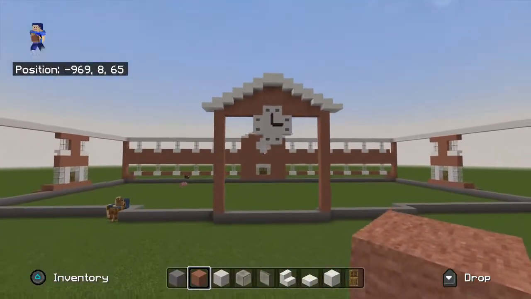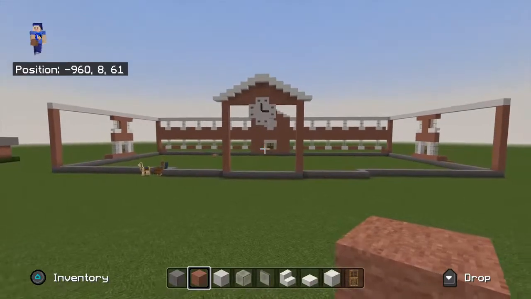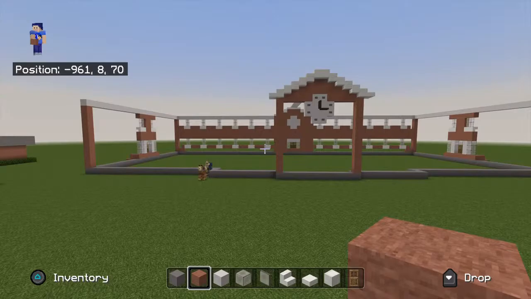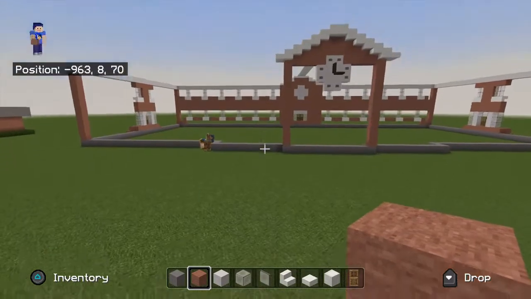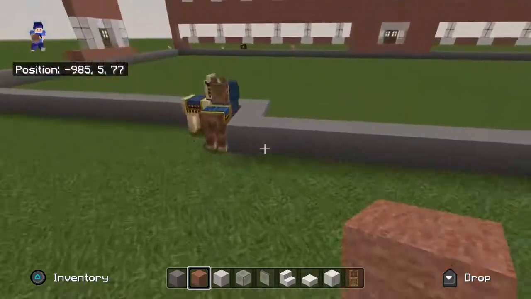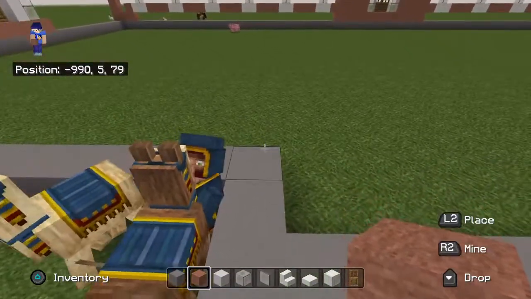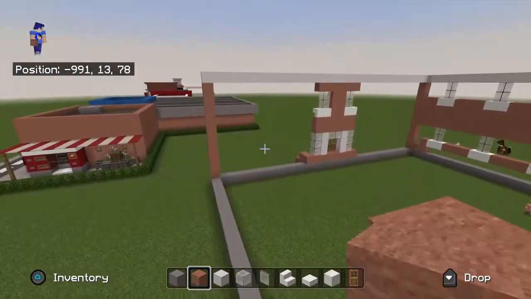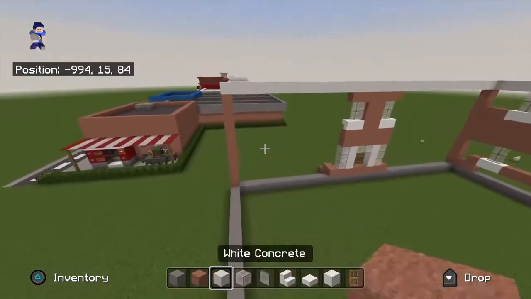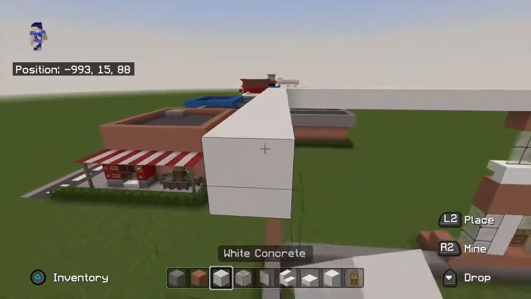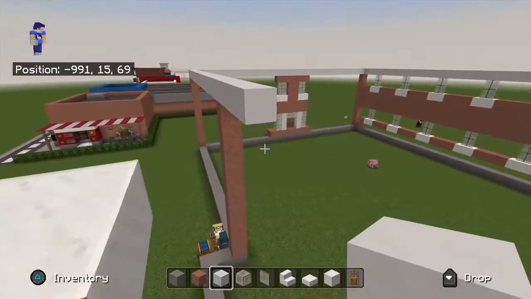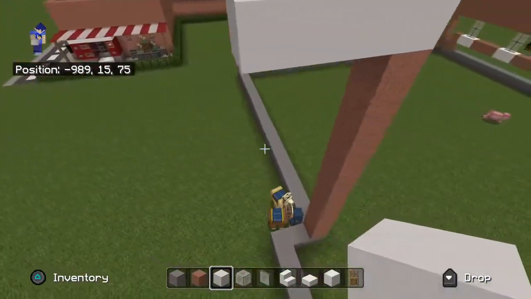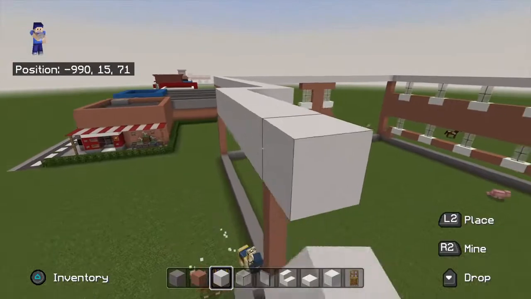Alright? So, the front of the building is very similar to the back of the building, except it's got a bit of a better shape. So, what I'm going to recommend you doing, where we have these rows of 3 light grey concrete that come inwards, is that you place the rows of 10 terracotta on top of them, and follow the shape of them with the white concrete. So you want to have a frame set in like this, and the white concrete will connect to the middle part of the build, kind of like this.